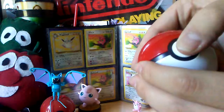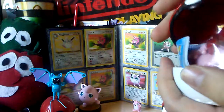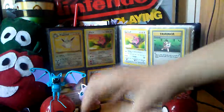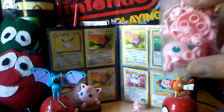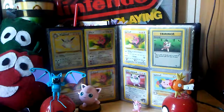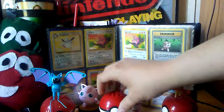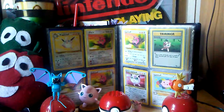Okay, as you can see, there's my Magikarp as well that I got for my birthday a year or two ago. Oh, here we go. Oh, baby, a triple. As you can see, Jigglypuff's little face right there. It's a Pokeball. I'm going to put that to the side or middle, whatever. The Pokeball looks and feels so much better than the other ones, I guess. I don't know. So I'm going to be building this.